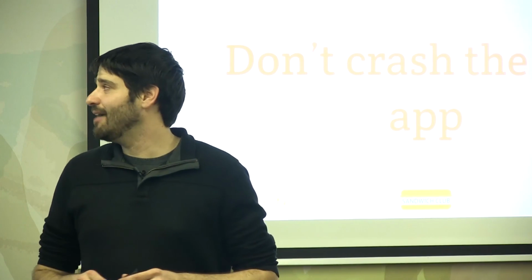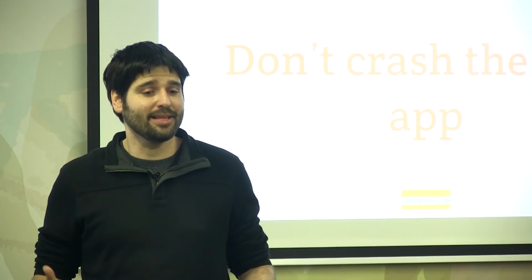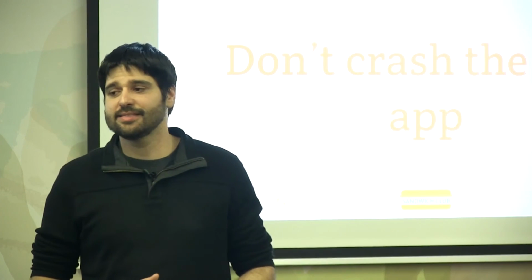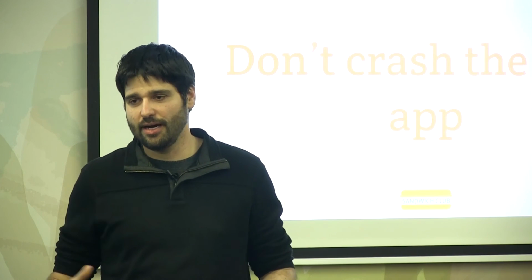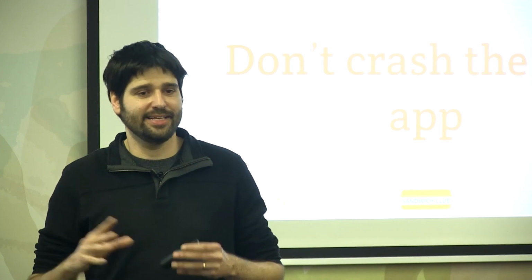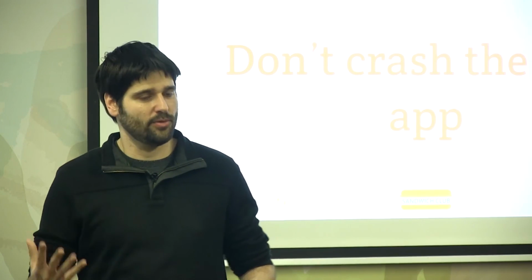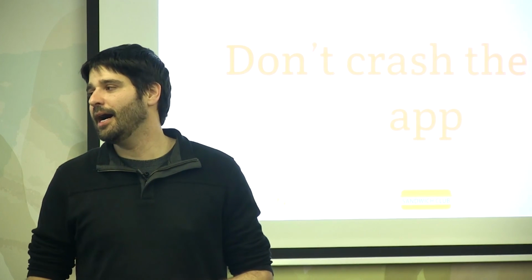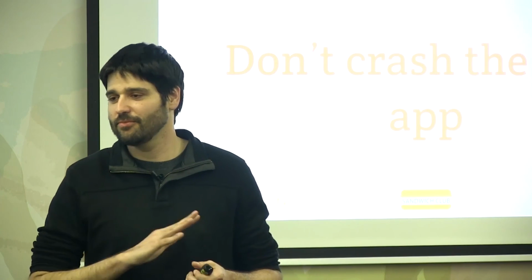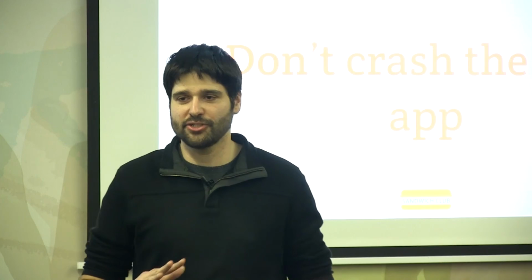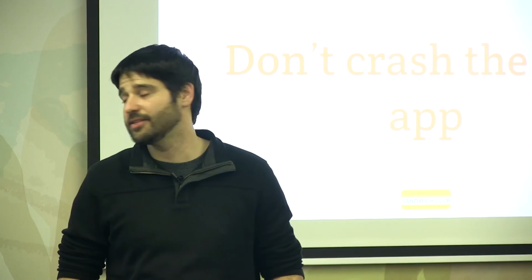But the only way to do it is to really have a very orderly process of automatically building your app and testing it. This is something about the build process that we've really done from day one, making sure that we know exactly how our SDK is built, and then testing it from that build and releasing that build. Automated testing is something that we've done to a certain extent, and we're doing more of it right now. With our SDK, this is something that we spend a ton of time on and really make sure that it doesn't happen. And happily, we've never had a developer come to us and say our app is crashing. Something that's very important.